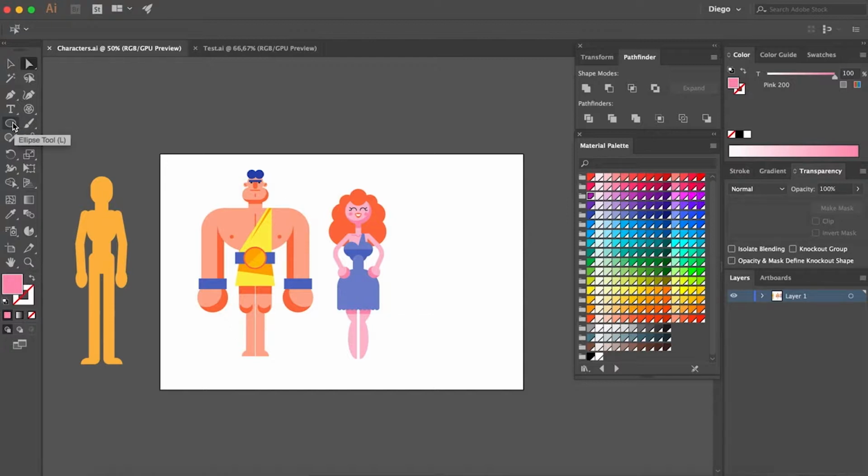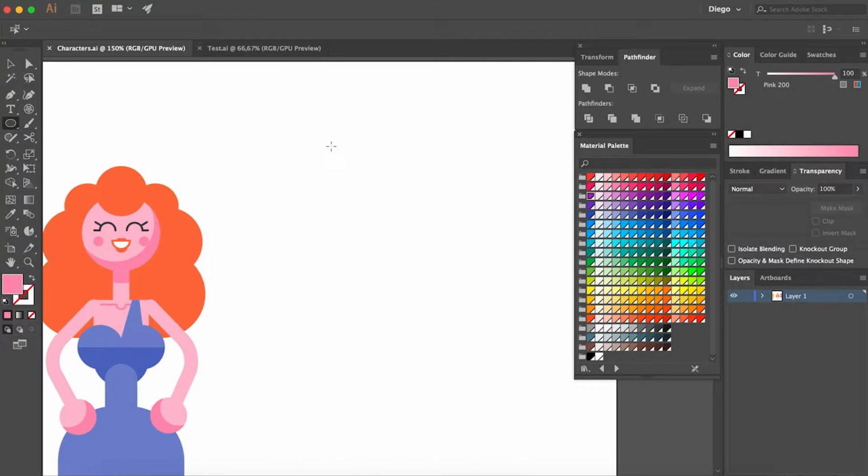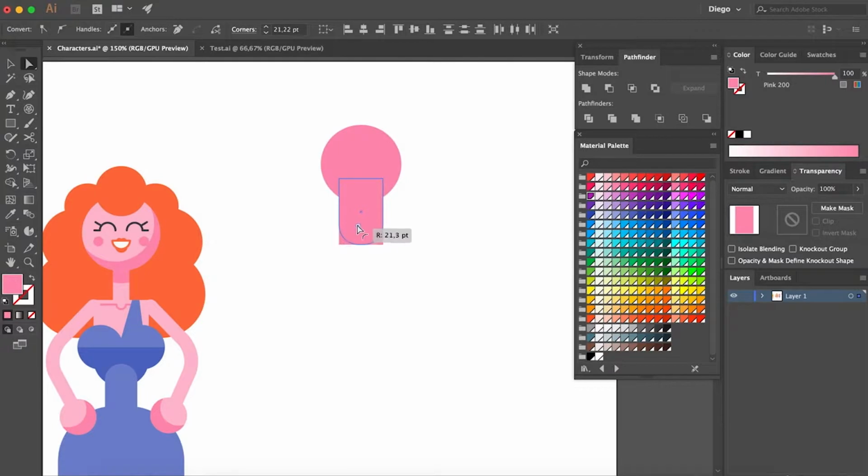So let's begin. I'm going to take the ellipse tool, zoom in a bit, and I'm going to start by creating the head. The head will be a circle, so I'm holding shift so I get a perfect circle, and then a rectangle. So I'm going to stand here, hold Alt, click and drag, and somewhere around here will do. So now I'm going to select the bottom part and round it up, but not all the way up. I'm going to leave it fairly straight below.